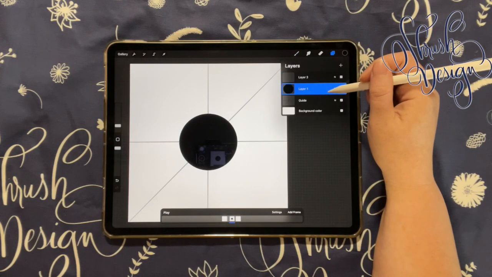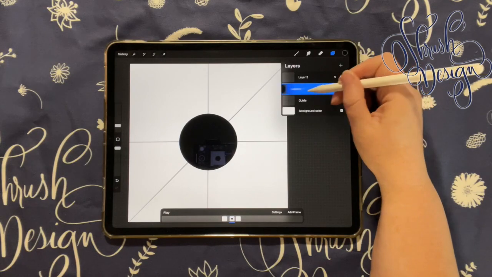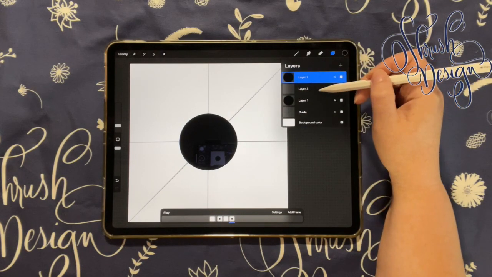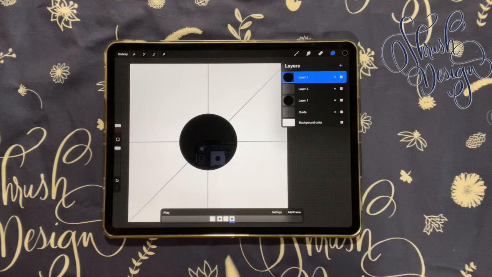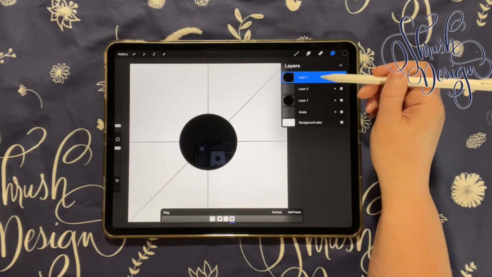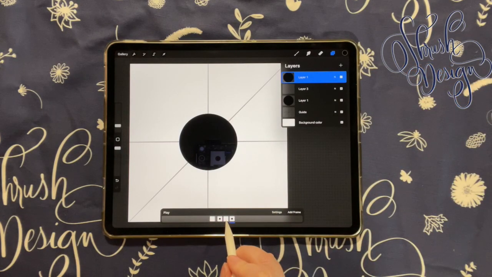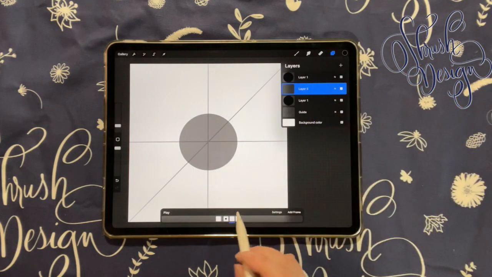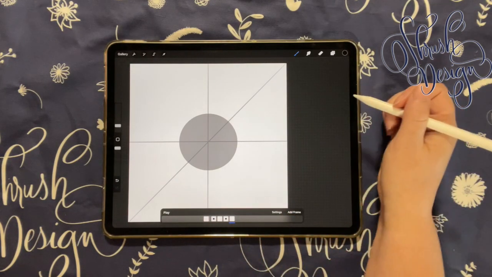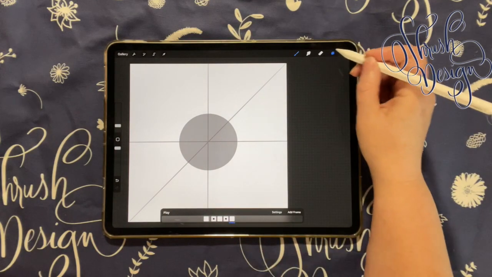So you can either here, I'll show you how to do it both ways. You can duplicate it here, but then we're going to have to move this up over layer 3 here. That's what it's named as, so that we have it alternating. So here it's on, off, on. Now, if I wanted to do the same thing again for this, I can also do it here. I can click on this, duplicate, and then move it the same way, just move it next to it like that. So you can do it either way. Let's do it one more time. I'll just do it up here.